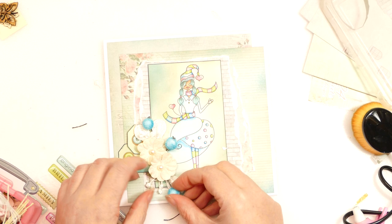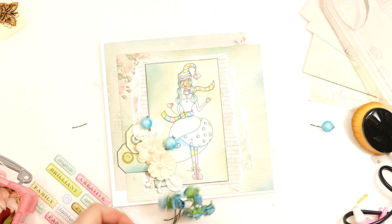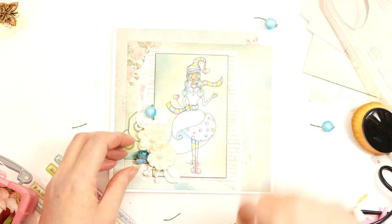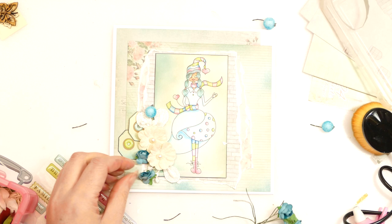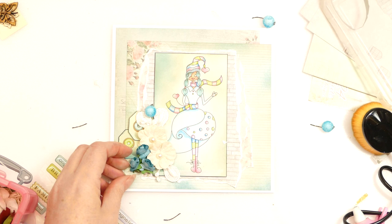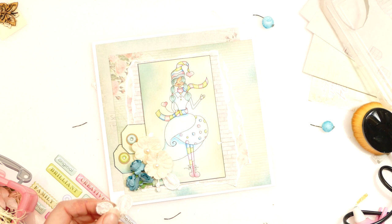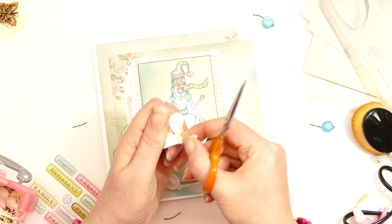Right, this arrangement is not working for me. It's too clumpy. Steamy things as well. That might help the situation somewhat. So far it's sort of even, I think. I've got the two flowers, but I don't want three of those ones because they're too bulky. And I think I need to cut off one of these leaves and move it. So let's just pull that out. Ha! I separated it, put it back together, and I'm going to have to separate it again.